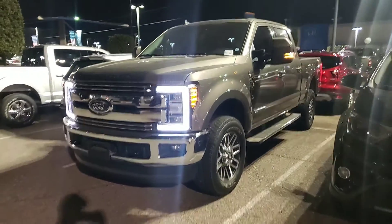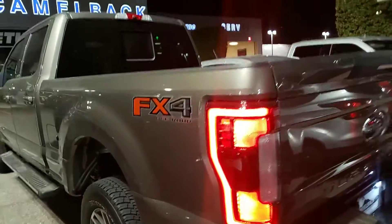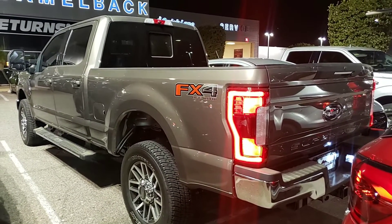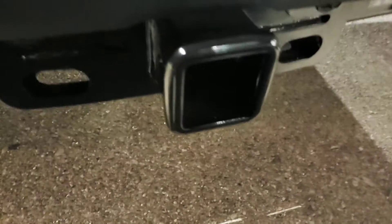I put together a nice custom walk-around video. I love those lights — gotta admit they're the best. This one has the 360 Ultimate Tow Camera, so it has a camera up front, a camera on the side, and one up top that helps you connect anything you have set up in the back. This is the FX4 off-road package. It has those upgraded rear LED tail lights — beautiful looking truck. It has the backup sensors and the best tow package you can get.